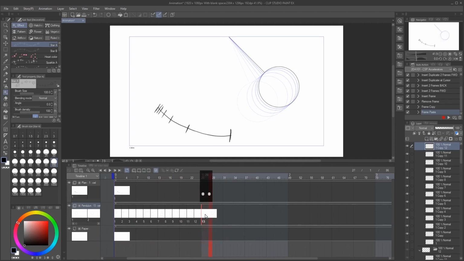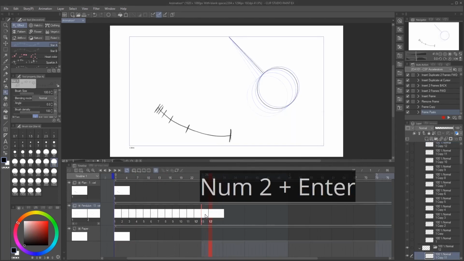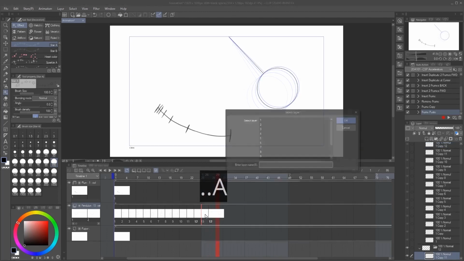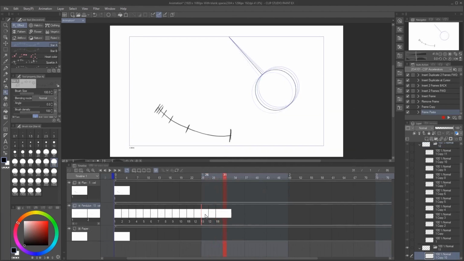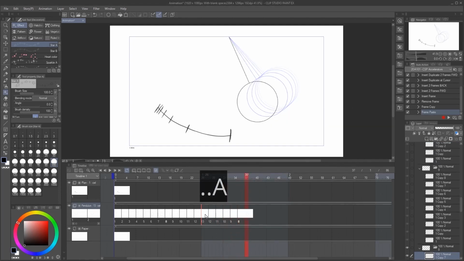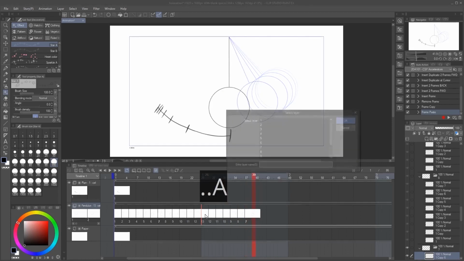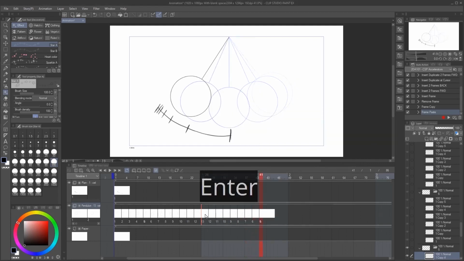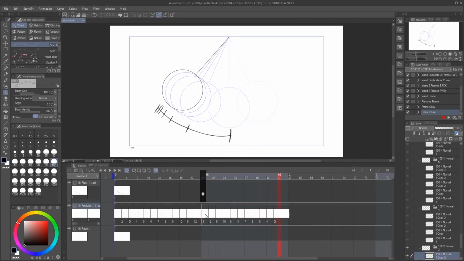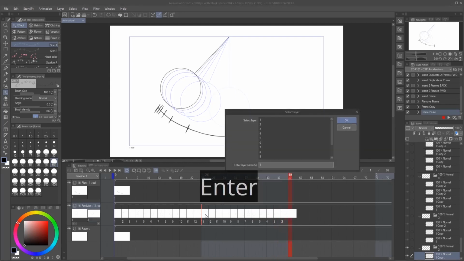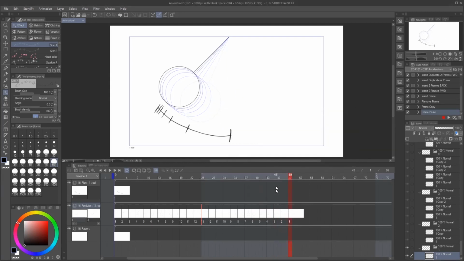I'm using 2 frames forward with this, 2 frames, and then A12, and then 2 frames forward, A11, 2 frames forward, A10, A9, A8, A7, A6, A5, A4, A3, A2, each time moving 2 frames forward, and finally A1. There you go. Now we are ready.